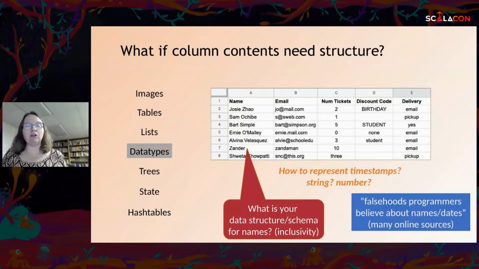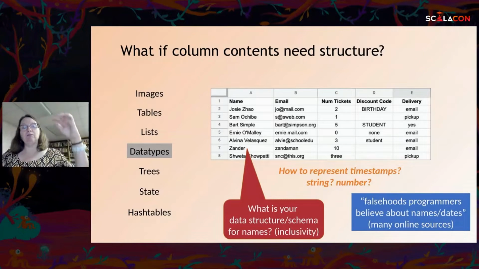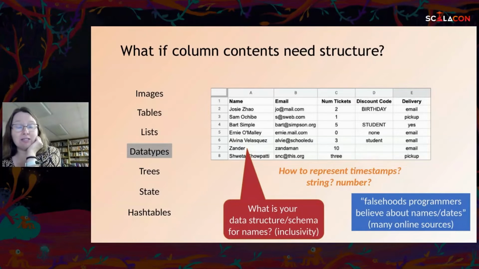All of these variations start to come up when we really think about having our columns represent the structure of the real world entities and the richness across countries, cultures, and whatnot that we might want to be bringing into our data.